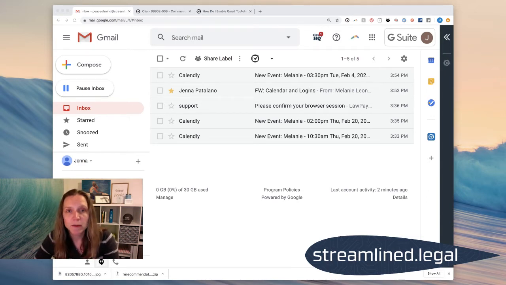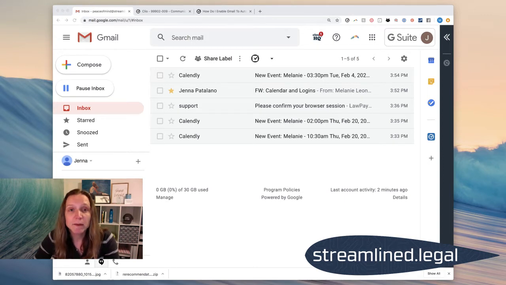Now you can set up codes and stuff like that to make that work if you want to remember to put codes into your emails every time. But I think that if you're in a situation where you only have one case per client, or if you only have one case per opposing counsel, or judge, or any other contact like that, then this is going to be a really helpful tool for you to use.